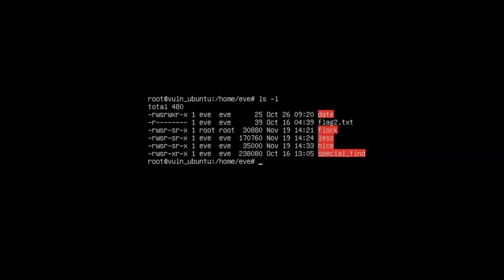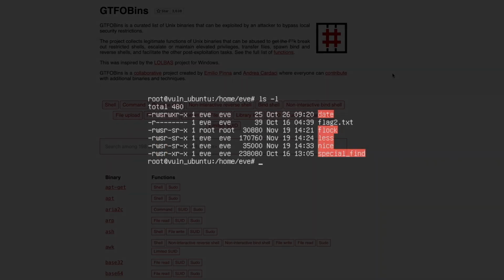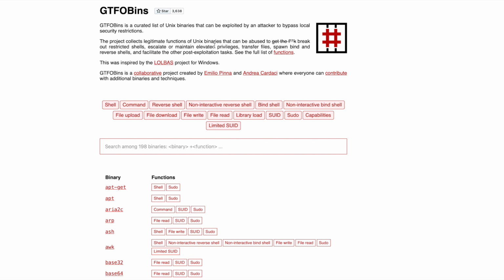One of the common places to find such a loophole is in the Unix binary with the SUID set to 1. So GTFOBins is a collection of such binaries that an attacker can use for privilege escalation.